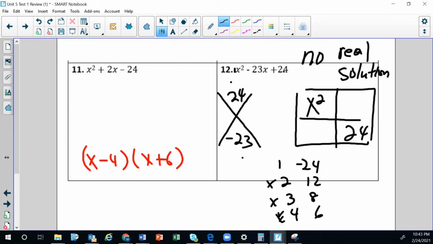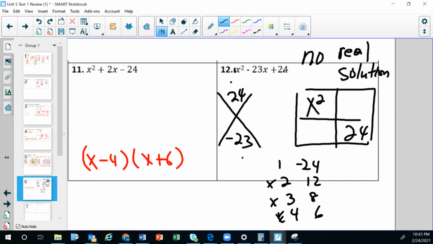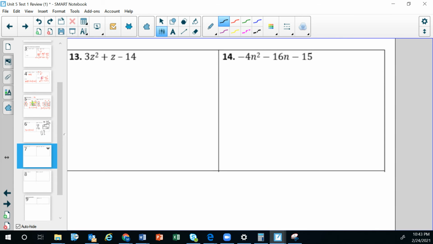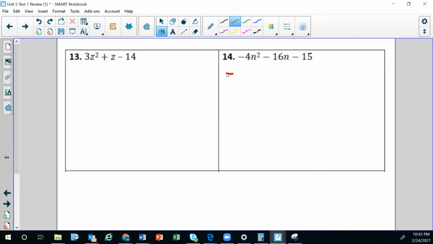Okay, let's do number 14 because it has the negative coefficient, right? Again, remember in class we talked about the negative leading coefficient. It has to be positive, right? So we got to factor out that negative 1. Remember, you will see this on the test. You factor out the negative 1 by writing negative 1, putting a parentheses, and then changing all the signs on the quadratic equation, right? So we're going to have 4n squared plus, see, I'm changing all the signs, plus 16n plus 15.